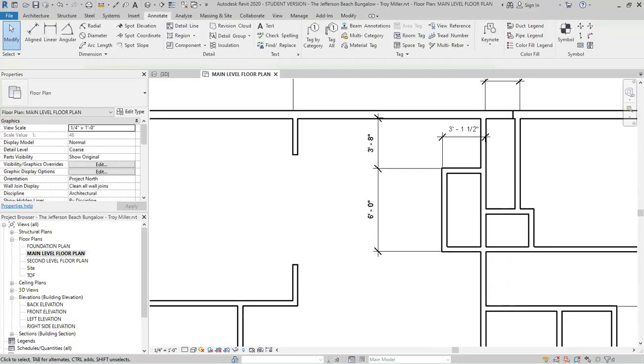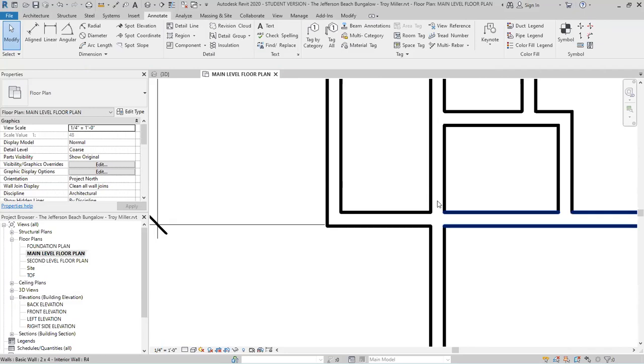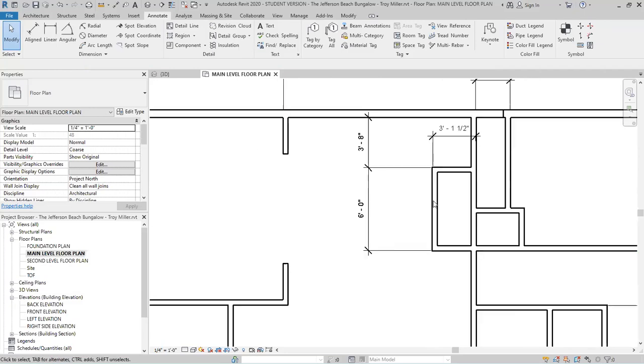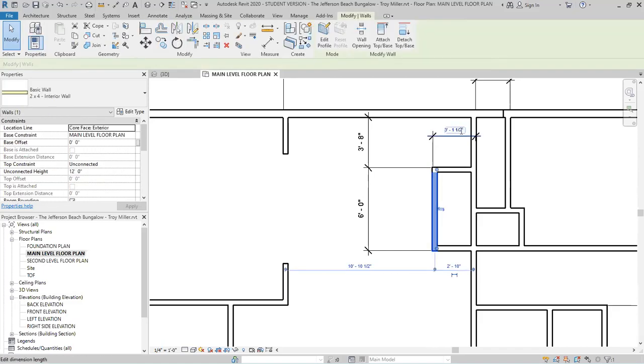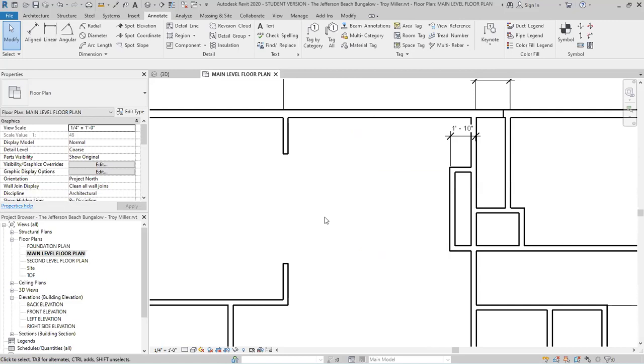That looks correct to me, because if I'm looking at my plan, it appears that these 2 walls line up with each other. So the last thing I need to do is to move this wall here, which I am showing to be 1 foot 10 inches. So we'll go ahead and put those in there.